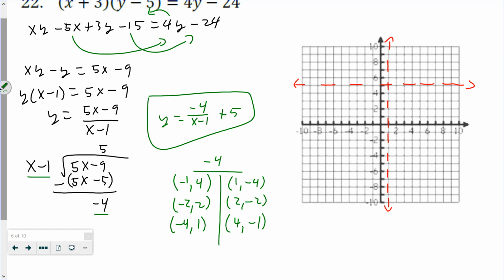These are all different factors that multiply to give you -4, and they become ordered pairs starting at the intersection of my two asymptotes. So I can have 2, -2, so 2 right, 2 down, right here, and then 1, -4, so it'll be right here. So a rough sketch of the graph would be something like that. And then I also have -1, 4, so -1, 4 will be right here, and -2, positive 2 will be right here, and I get something like that.